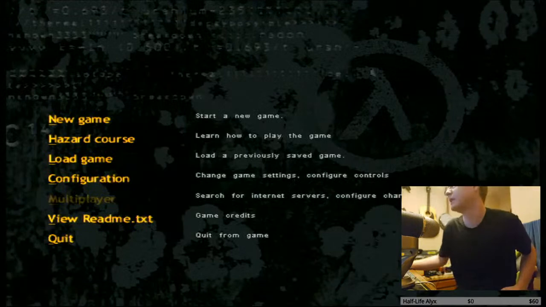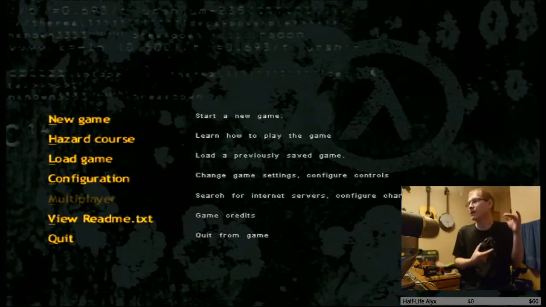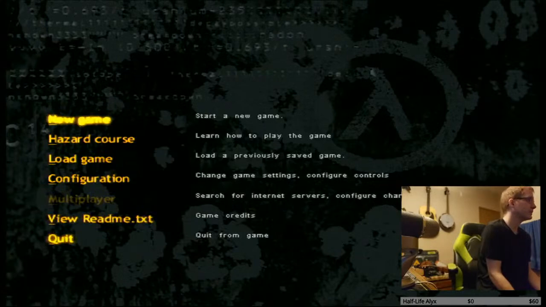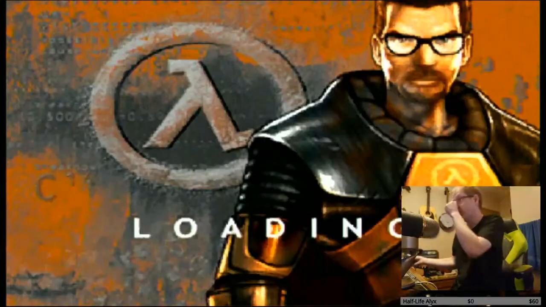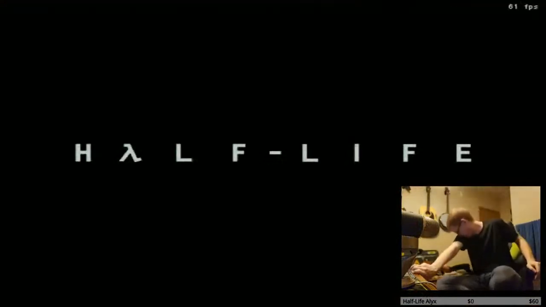Okay, so we're starting up the homebrew version of Half-Life for the original Xbox. This is the 64 megabyte version that runs with my system. I wonder if I have a... No, I never saved. Die, Freeman. Okay, so we're going to load game. Go medium. This is what I really want to see people improve on more than anything. Because in this version, there's problems.